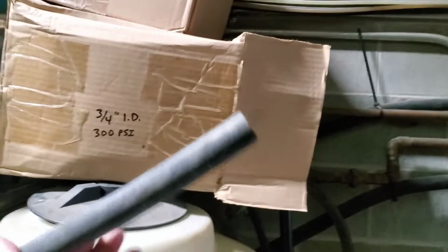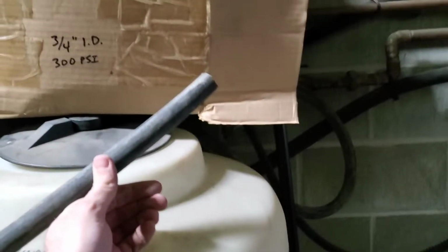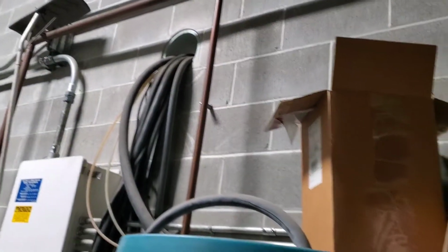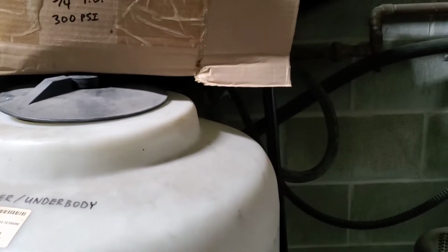I keep this 3/4 inch. This is one of the ones I use most to fix leaks. A lot of times I'll end up buying a splice and just repairing a part of the hose versus, you know, repairing the line starting back here, running it through the wall and all the way to the machine. That's a lot of hose to be changing out. So I'll end up splicing it once in a while.